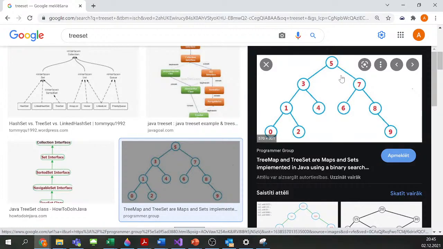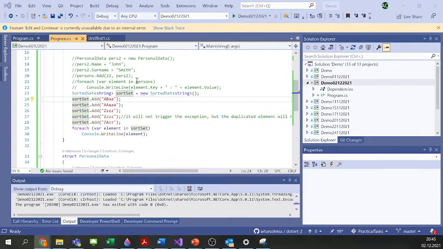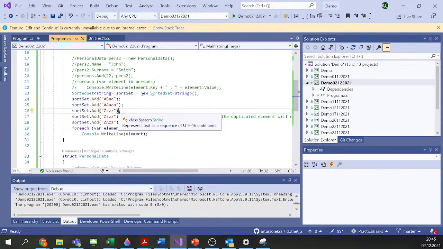But the thing is that the implementation is done in such a way that the collection should always be sorted. I cannot add an element and make the collection not sorted. So what may be the first point we need to think about when we talk about sorted collections?